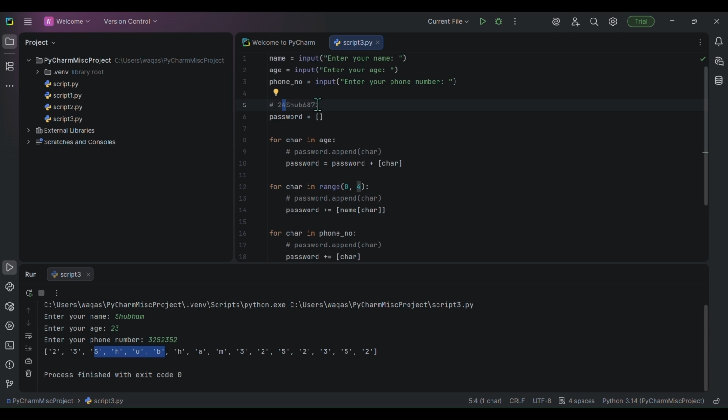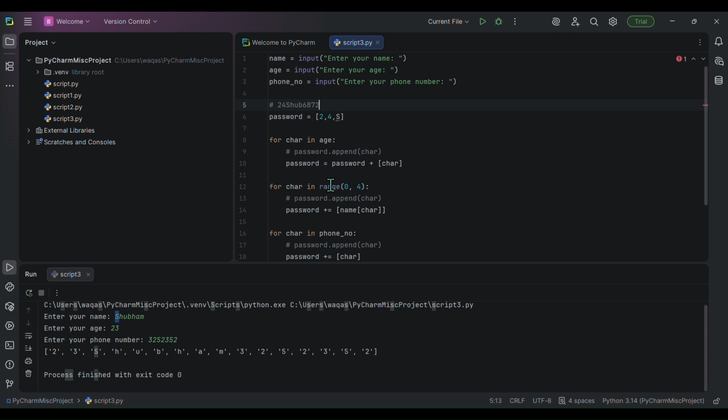So name of 0, we know we have entered Shubham, so name of 0 will be S. It will pick S and it will add S into our list where we have 2 and 4.